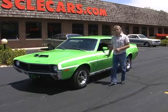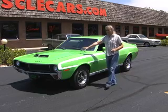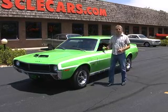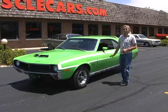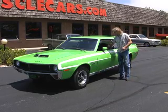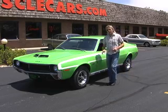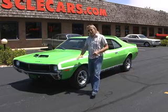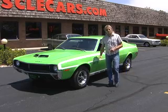So that's just aces. Now, when Jeremy goes around this car, he's going to show you the inside of the engine compartment. He's going to show you inside the wheel wells, how they're done in the inside. All the paint is there the way it should be, like factory. He's going to show you the underneath of this car and the interior. They've redid the whole seats here. This is all factory leather interior, which a lot of these cars, people talk about leather, they're just vinyl. This is actually leather interior. These cars are very special. It was a special car that American Motors made.